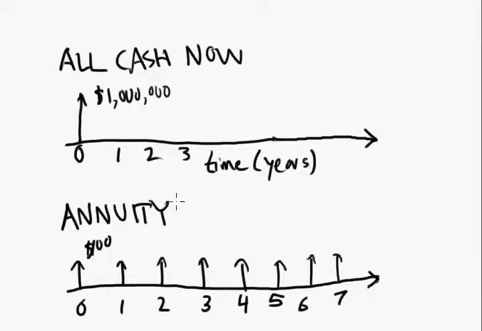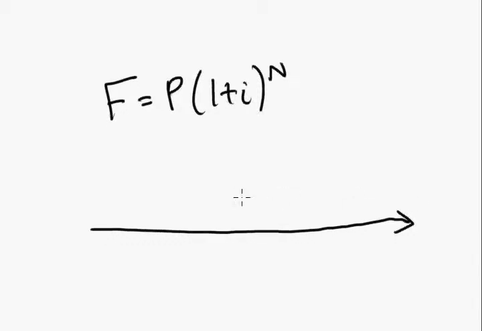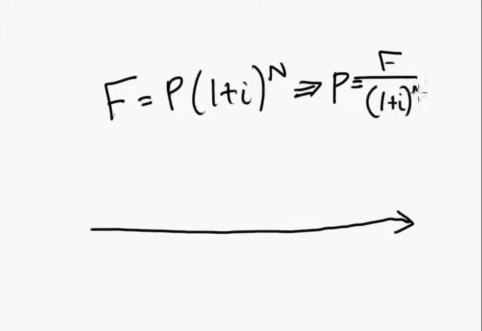Now, the average person might think, okay, well, obviously that's a steal, because if I live forever, I'm going to get an infinite amount of money. But that's when we start thinking about economics and the idea of interest accrued. You're actually getting a finite amount of money, even though it looks like you're getting $100 forever. So how do we find the value of that? Well, let's return to that equation we saw at the very beginning. The final amount equals the principal times the interest term. If we rearrange this, P equals the final amount over that interest term.